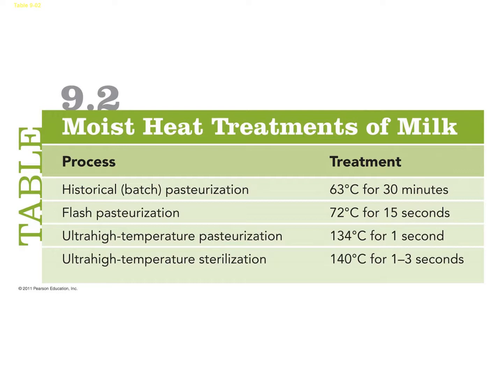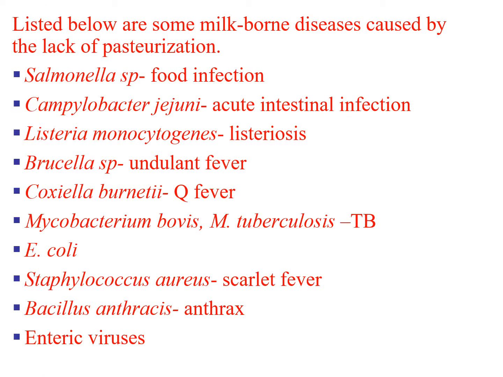This table here is a summary of all the different methods I just discussed. Listed below are some milk-borne diseases caused by the lack of pasteurization. Why did I put this slide here? Because everybody's into living healthy and trying to be organic. And I've heard students talk about they don't want pasteurized milk. They want their milk to be unaltered.